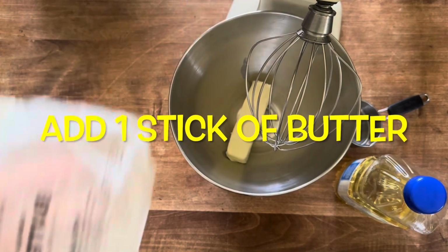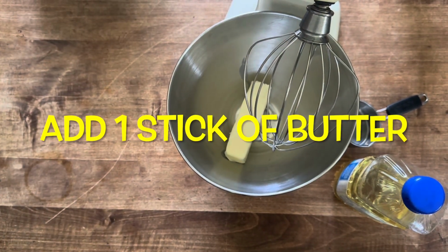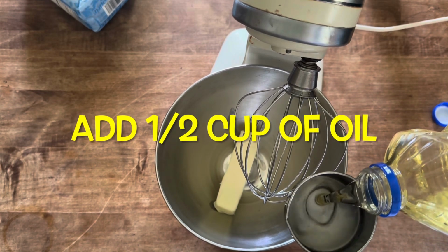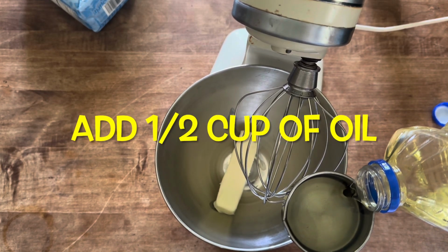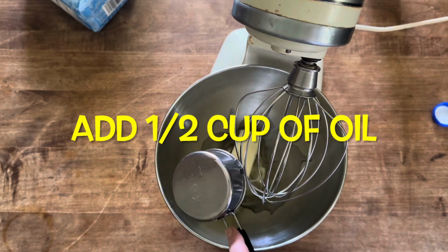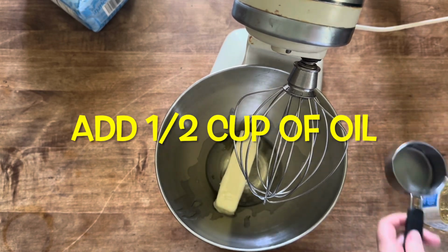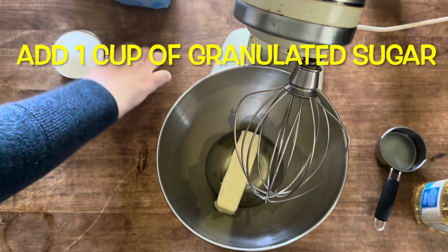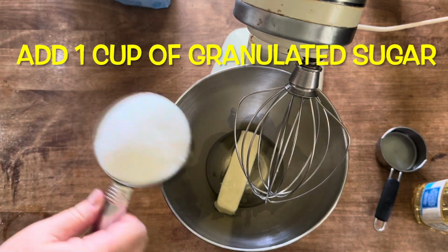And as I mentioned, it's relatively easy to put together. First, we're just going to add a stick of butter to the mixing bowl, and half a cup of vegetable oil. You can use any kind of neutral oil you want, I prefer vegetable. And then next, we're going to put in 1 cup of granulated sugar, and then we're going to whip until it's light and fluffy.